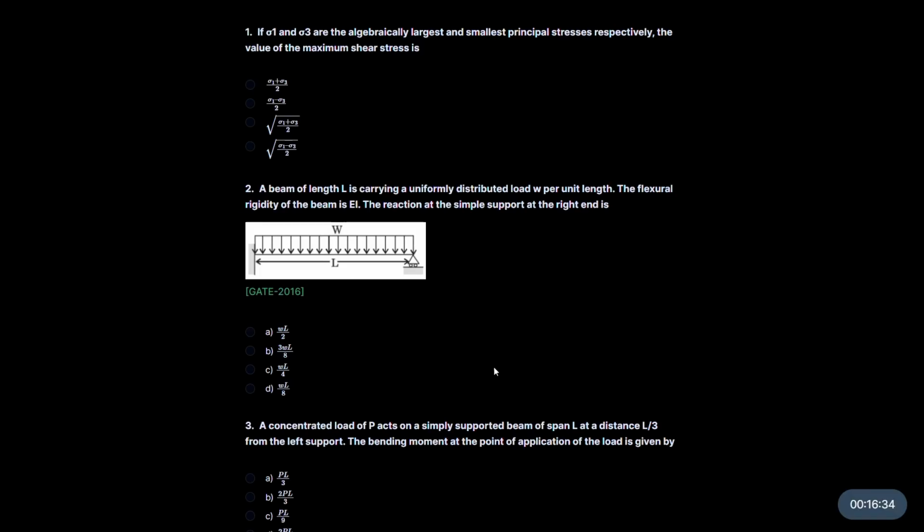On the bottom right corner, you will see a timer running. This timer keeps track of your remaining time. If you don't submit before the timer ends, the test will be submitted automatically. Now, let's attempt a few questions.